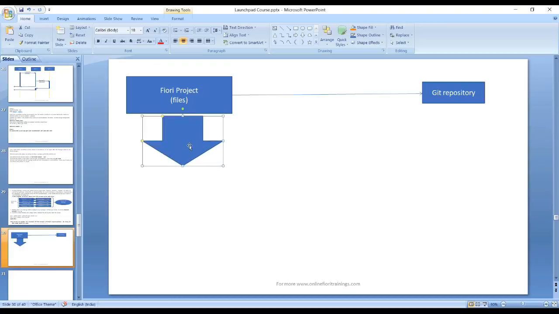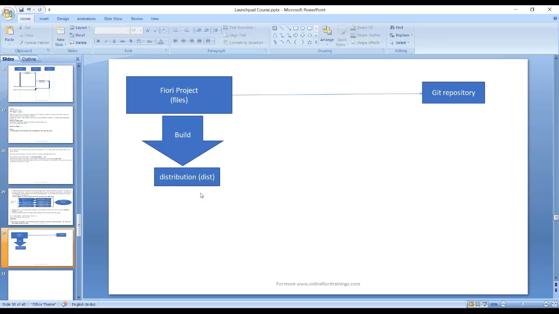What is the build process? You will say build my app for deployment. This is what I want to deploy. The system will then create a specialized folder within the Fiori project. We call it the distribution folder, for delivering the Fiori app to the actual end user, for the actual deployment purpose. The distribution folder is created automatically when you do a build of the Fiori app. In short form, we call it the distribution folder.